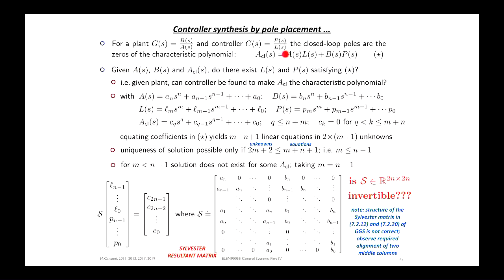So if you see here, we're taking the product of a degree n polynomial and a degree m polynomial, so the result could be degree n plus m. All right, so the thing that we're trying to shoot for has to have degree less than that. Of course, you could think of it as having degree n plus m and then setting the coefficients of the highest powers of s to 0 as desired. Okay.